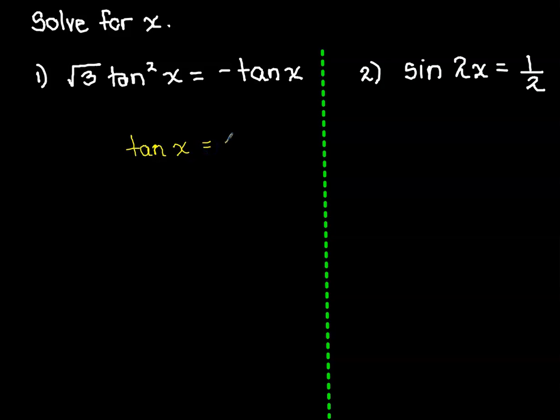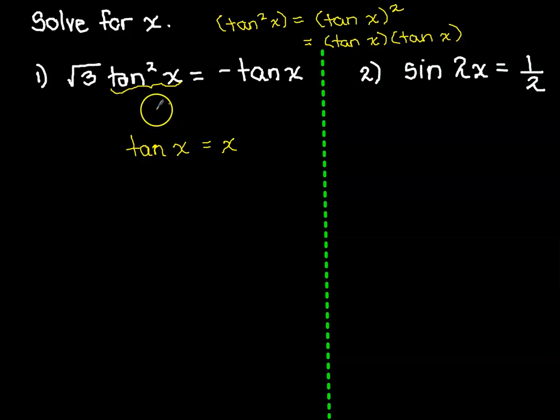So anything that says tangent x will just be changed to x. And I want you to keep in mind for this tangent squared x, how they write it. I'm taking a sidebar up here, by the way. Tangent squared x is the same thing as saying tangent x squared. It is not to be confused with a double angle where they multiply the x by 2. Since it's just squared, this is the same thing as saying tangent x times tangent x. So just keep that in mind here.